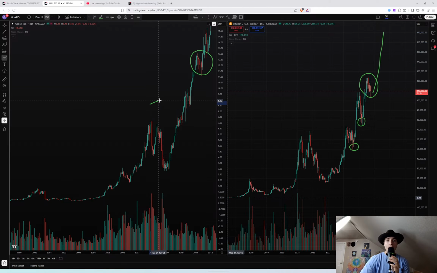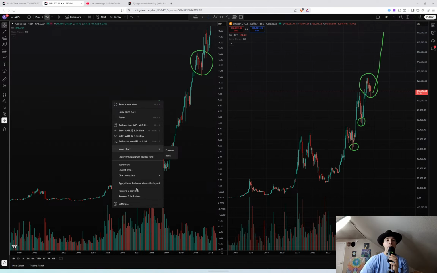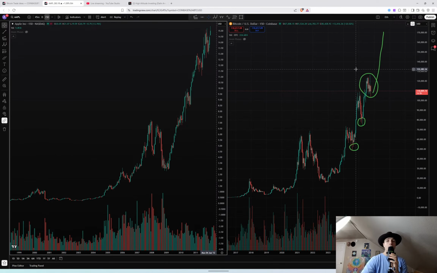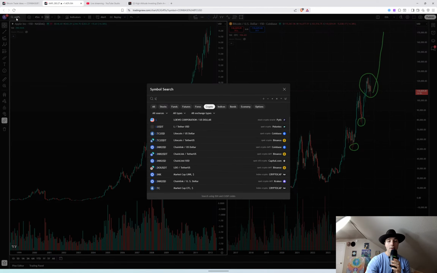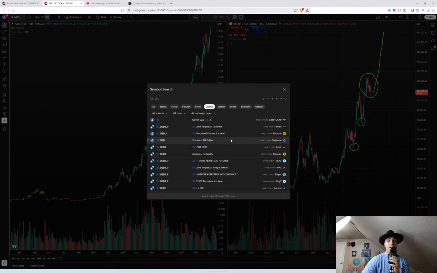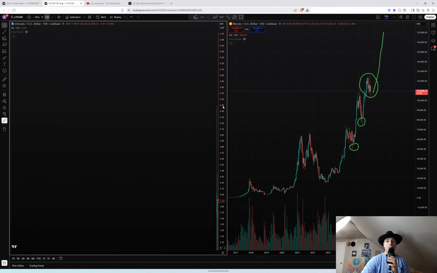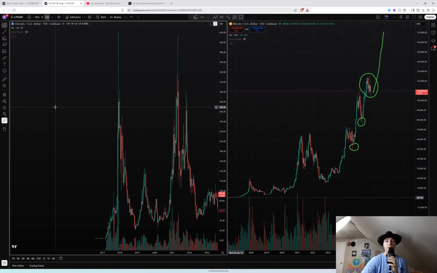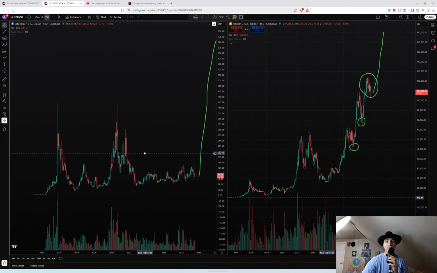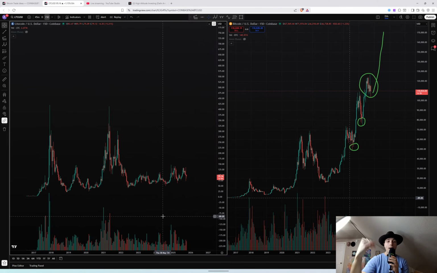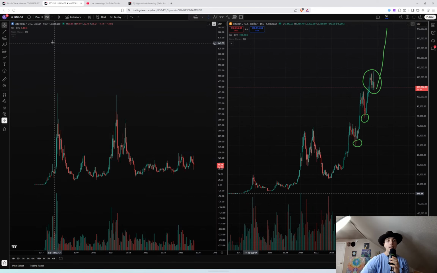So it does look compressed. It does look held down. Bitcoin looks a little bit more mature, just going full force in a bull market. But Litecoin is a perfect example of a market that looks heavily compressed, heavily held down. And when that pressure is released, it's going to be really exciting.